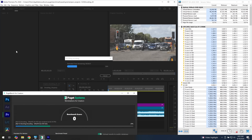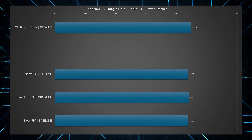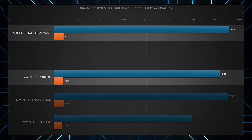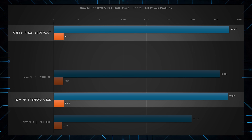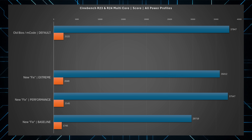The productivity results were more interesting. Puget Bench for Premiere Pro really didn't seem to care, with roughly a 1% difference between all tests — same for Cinebench R23 and R24 single core, a negligible difference. But multi-core Cinebench showed a much bigger hit in the Xtreme profile while recovering the score in the performance profile, which makes sense when we look at clock speed. The performance profile spent significantly more time above 5 GHz and looks much more similar to a pre-microcode test. So it looks like Intel wasn't being 100% truthful — heavily multi-threaded performance can have a significant impact depending on the profile you choose.